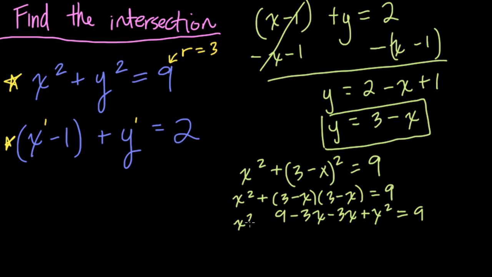So, we have x squared plus 9 minus 3x, minus 3x plus x squared. So, if I subtract 9 from both sides and simplify, what's going to happen? Well, 9 minus 9 is 0. Over here, these 9s cancel out as well. It's 0. But I have minus 3x minus 3x. That's minus 6x. And 2x squared, which is just 2x squared. So, now we have this equation. 2x squared minus 6x equals 0. And all we have to do is solve for x.